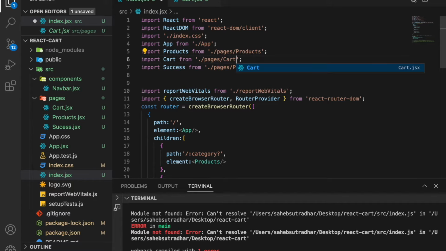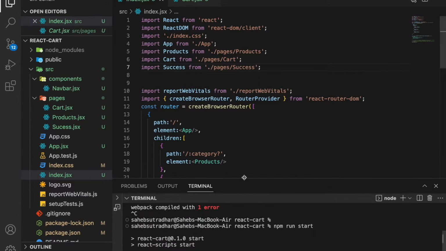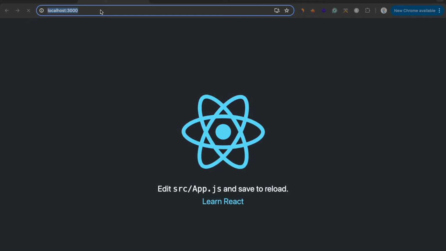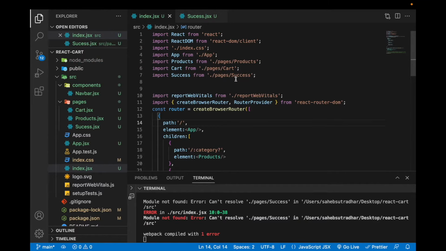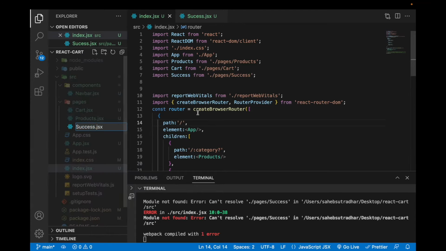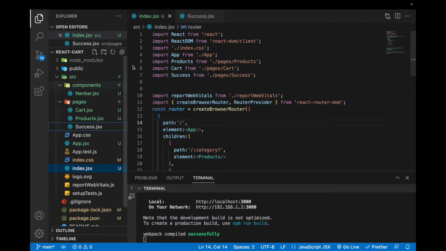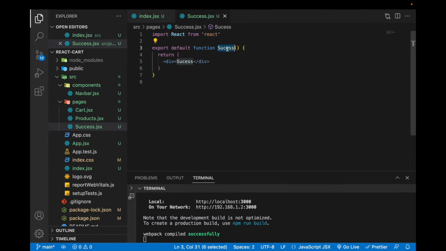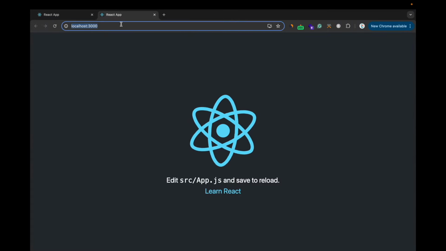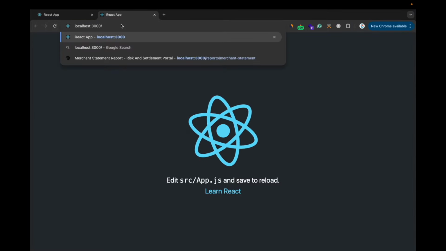Okay, cart and success. Let's close and restart. Okay, there's a small typo, it should be double C in success. Okay, so let's see whether routing is working or not.